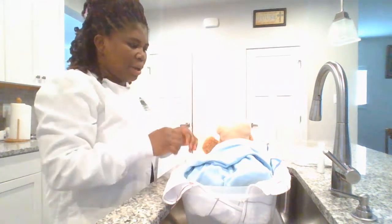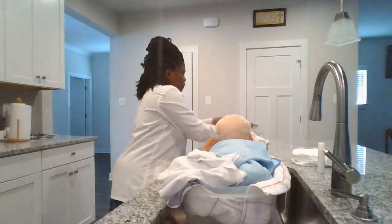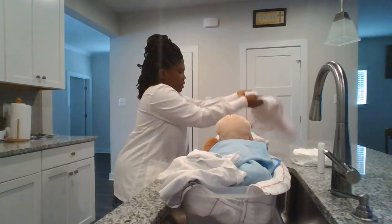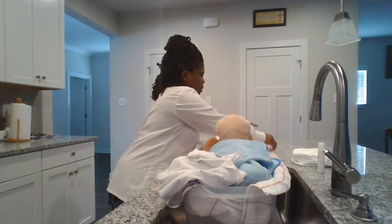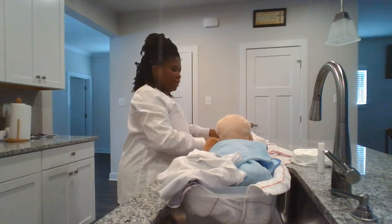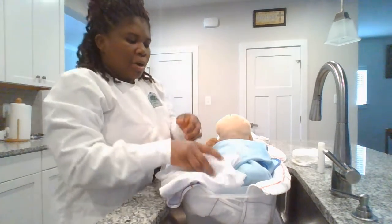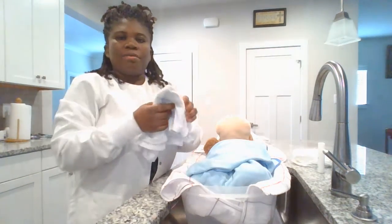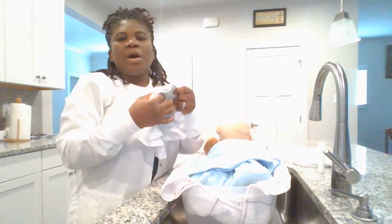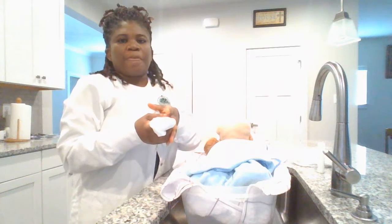So I have the baby in the water, I have my washcloths, and before I start, I'll make sure I have a towel or a receiving blanket ready to put my baby on when the bath is finished. So I have it also available. So I'm going to start washing the baby. And always when you're washing your baby, you want to go from clean to dirty.